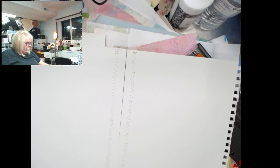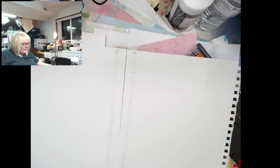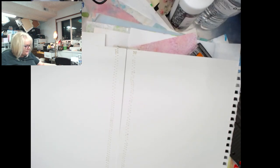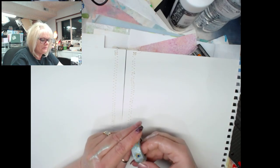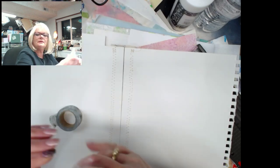Anyway, so my zigzag stitch is really wonky, but I can easily fix it, and I don't want to use anything really fancy, because like I said, I was going to do multimedia on these pages. So I'm looking through, and I was going to try to use that. You know what's funny, the only one that I don't see in here is the one that I wanted, but I'll use the peacock one because I can't find the feathers one. It's probably somewhere else, but this one's pretty, and I'll just try to incorporate it into whatever I decide to do on this page.